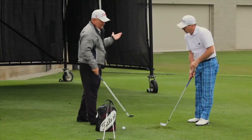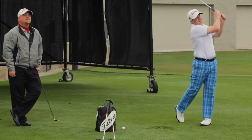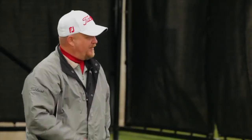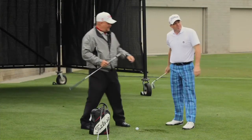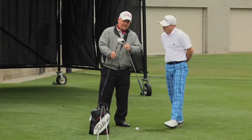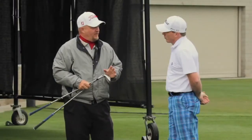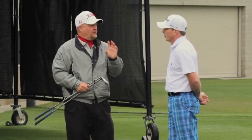If you're going to play knockdown shots in a round, I would prefer to see you in a higher bounce wedge than a lower bounce wedge. You had a lot of success hitting the stock shot in the air. It kind of runs up the face a bit — you can't keep it as flat. And that's the difference in the bounce on the sole. Between the two wedges, the 52-12 and the 52-08, we see shallower divots with the 52-12. The 52-08 works great for a higher trajectory full shot, while the 52-12 shows an advantage when you're hitting the lower flighted knockdown shot, and it's still perfectly acceptable on the full shot.